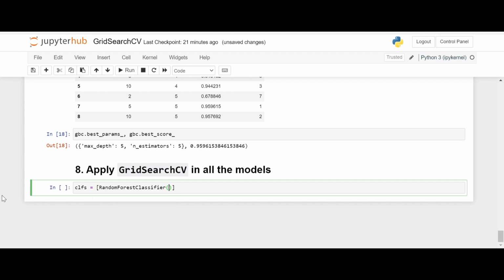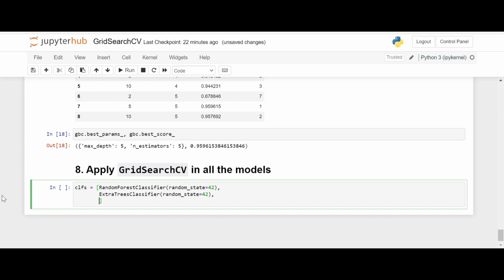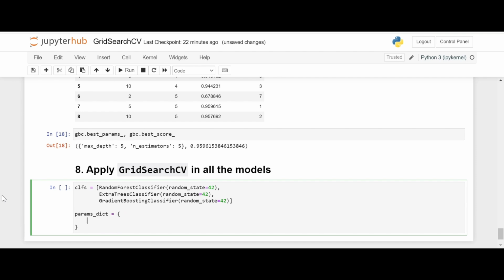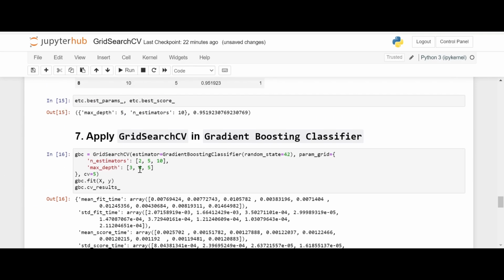Random forest classifier, random state 42. Then extra trees classifier, random state 42. So these are our models and these are the parameters that will be tuned. Params dict, I'm not gonna type, so just copy.